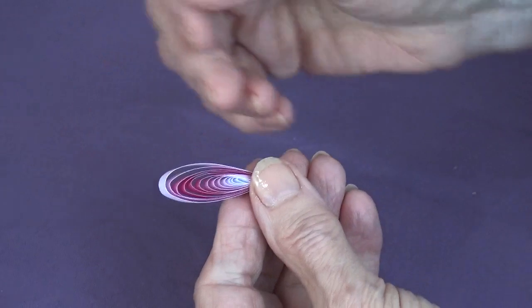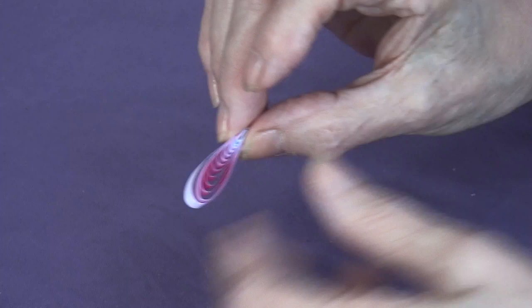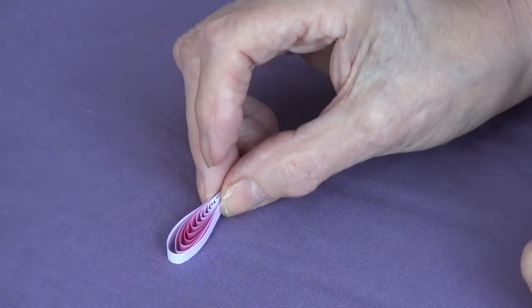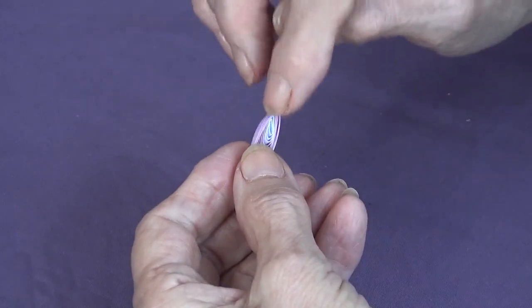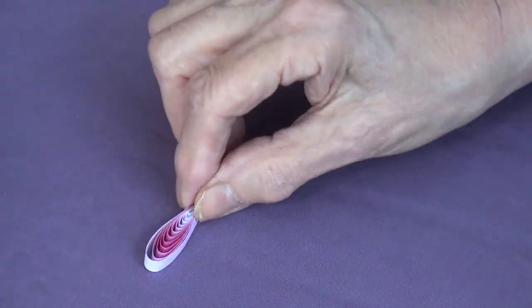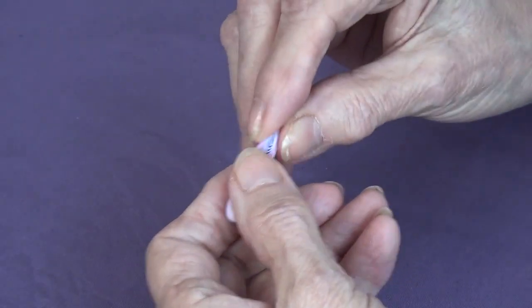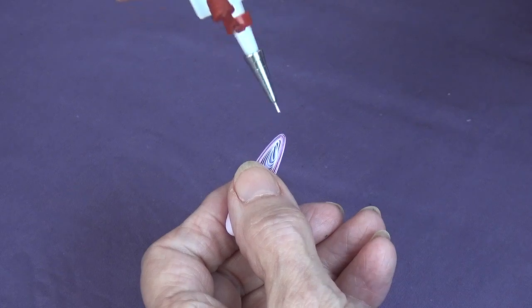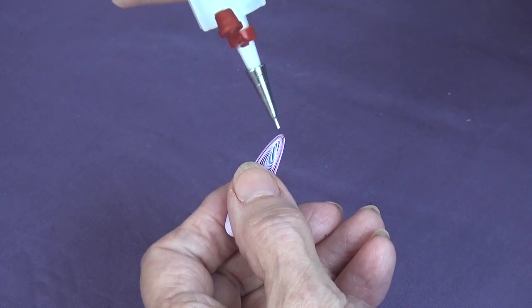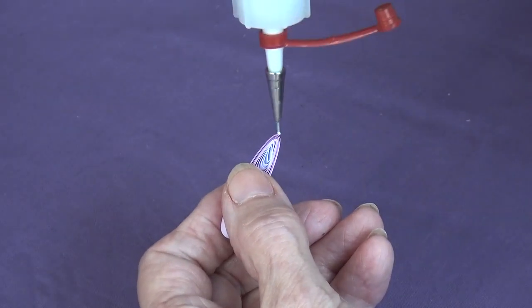Sometimes you just want it to be quicker. And if your wheat ear is going to go down onto a background, we won't see one side of it, will we? We won't be seeing this side of it if I'm going to put it down on the design like this. So what sometimes I do is to put no glue as I go and then I'll put glue on this area and squash it in. I'm going to do that for you.